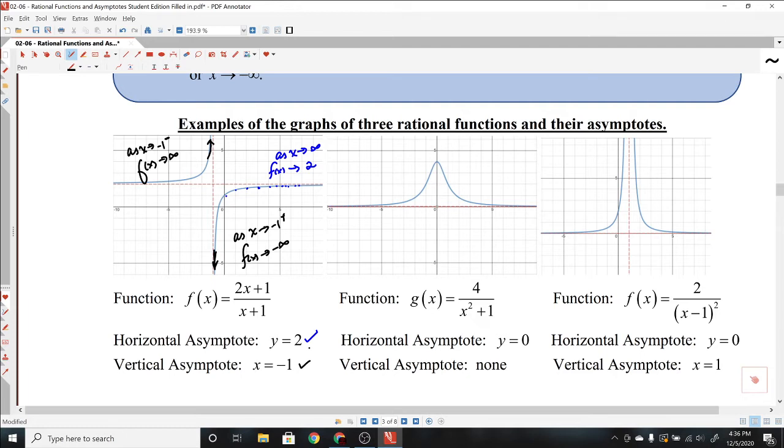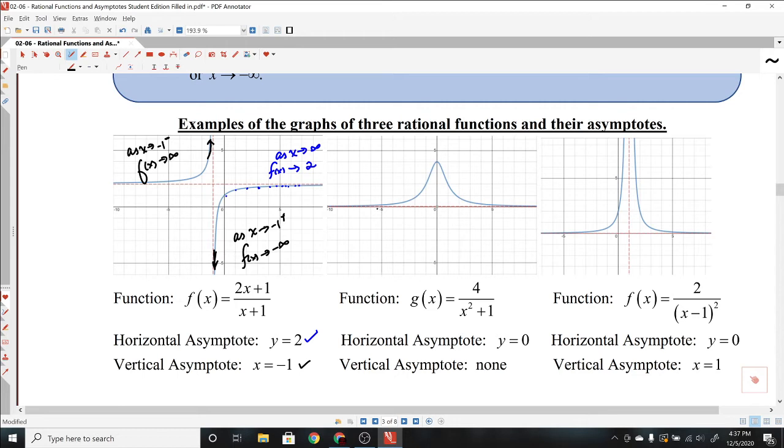And so again, usually you can see it, that as the graph does one of these things, it just shoots off towards the top of the screen or shoots off the bottom of the screen. That's a vertical asymptote. And if the graph ever flattens out on the left-hand or right-hand edge, you're going to have a horizontal asymptote. So when we look at this graph here in the middle, we see there's no vertical asymptote. The function never goes off towards infinity.